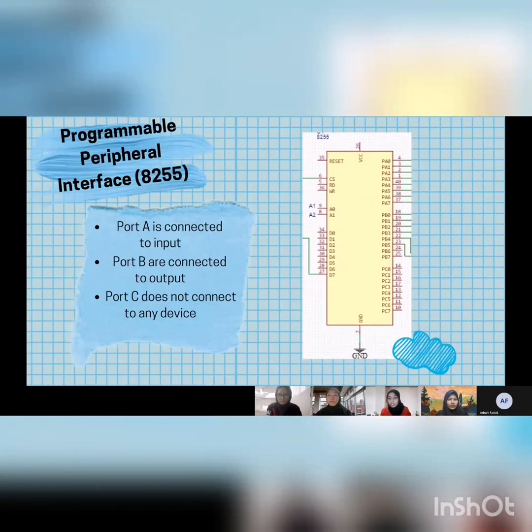The 8255 programmable peripheral interface is a popular low-cost interface component found in many applications. It is a fairly simple device to interface to the microprocessor and program. Based on our circuit design, port A, PA7 until PA0 of the PPI, is used to connect with our input device, the temperature sensor, while port B, PB5 until PB0, is used to connect with the output LED and stepper motor. There is no connection to both the upper half and lower half of port C.